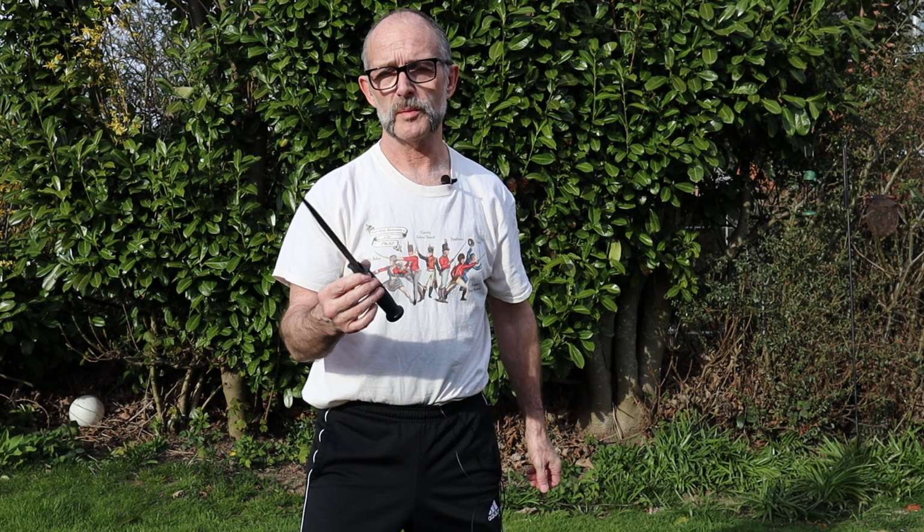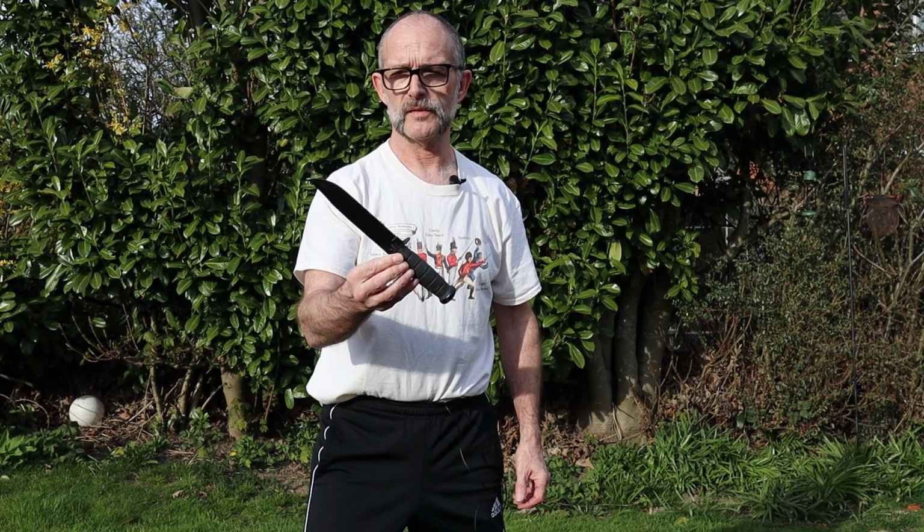We're using this particular knife. You may have one of these at home, you may have a wooden knife or a shorter knife, but we're looking at something that is a utility knife that's about 6 inches long, and make sure that you don't have an edge on it. I don't want you cutting yourself.